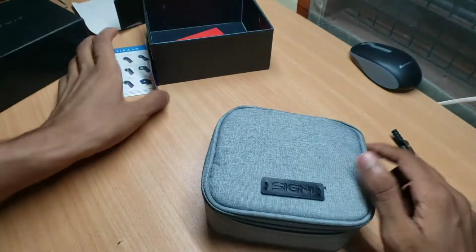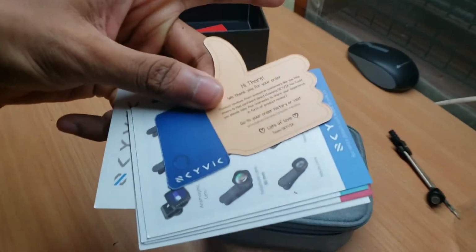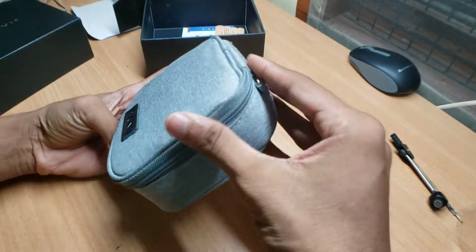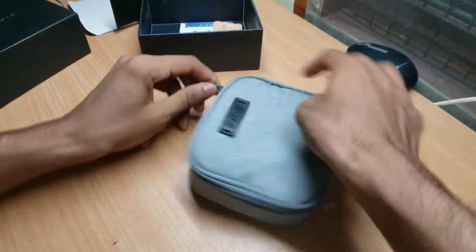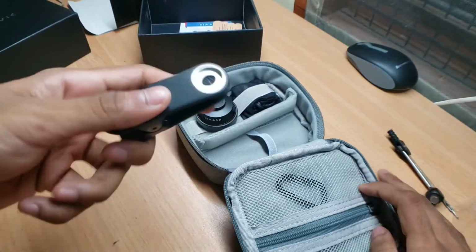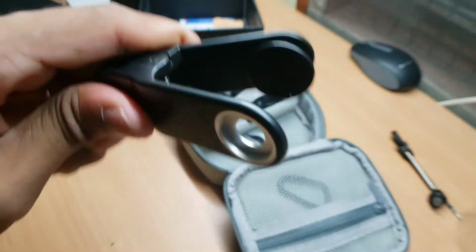So the lens comes in this case that you can carry around. We'll keep all this paperwork aside. It's nothing but, you know, other stuff from Signi. So the lens box itself looks pretty good quality to me so far. And this is the clip.